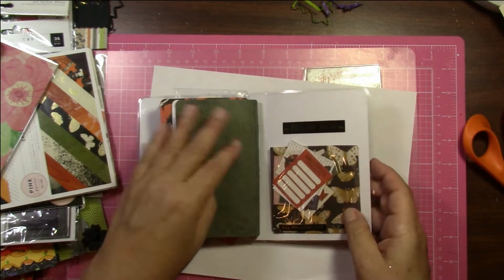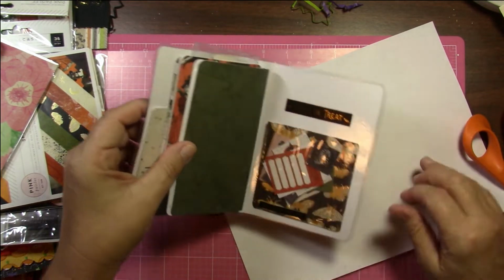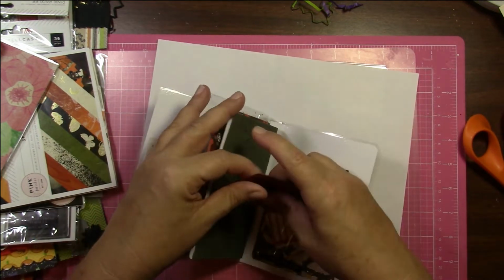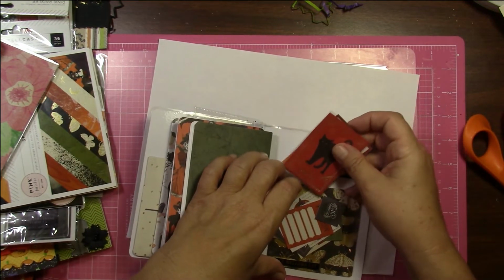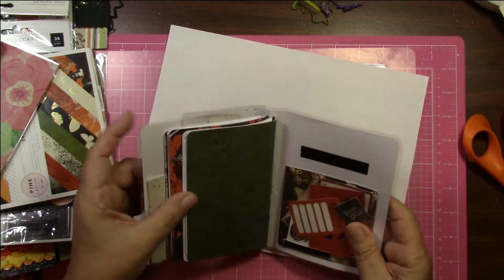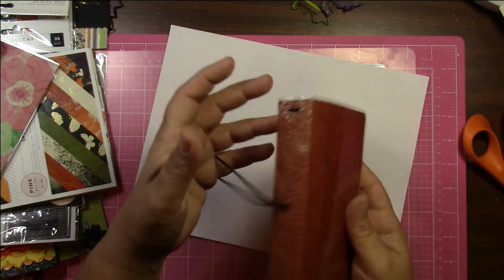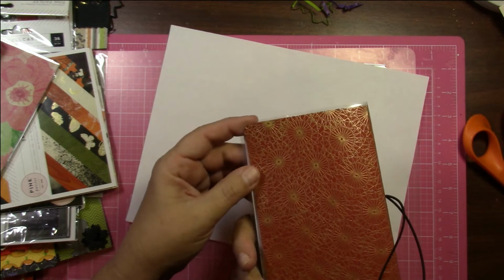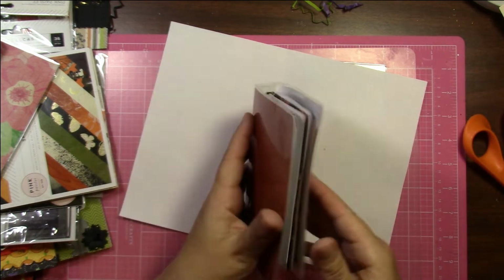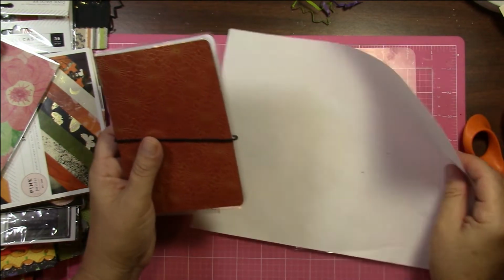How fun. Look at this, you guys. Oops. I'm losing a piece here. Put those back in now. I'll put these back here too, as they just keep sliding out. I love these pockets. I have a bunch of them. So cute. Wow, I am going to have to definitely make one of these. I love it. This is a nice size too. Cool, cool, cool, because it would fit in my purse.